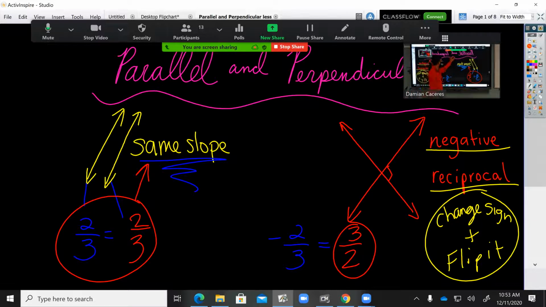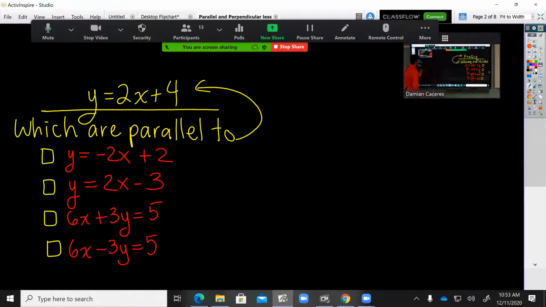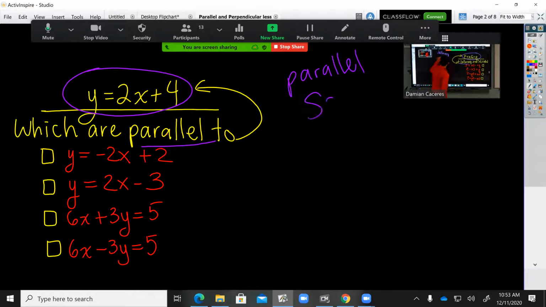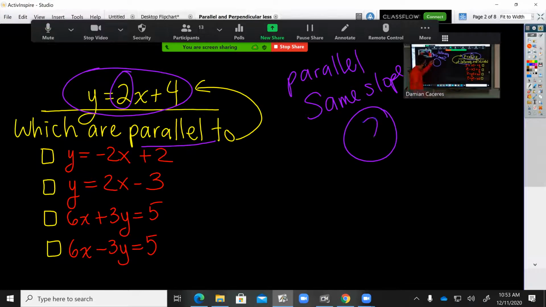So the first exercise we're going to do is about parallel lines. So over here on this page, all I want you to do is check any one of these boxes, it could be more than one, that are parallel to this equation. So before you do it, parallel means same slope. So let's write down the slope we're looking for here. If the slope here is positive 2, then the same slope will be positive 2. Now all you have to do is look at these answer choices and tell me which ones have the same slope. For the first two, you can see it right now. You don't have to do anything to it.